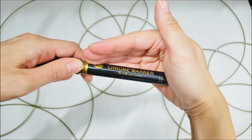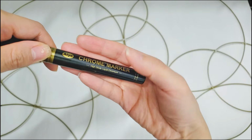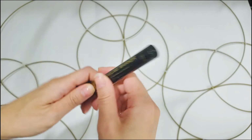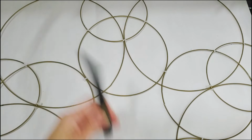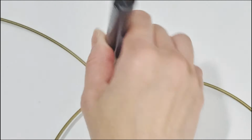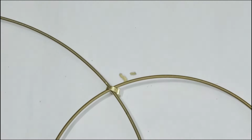And the pack that I have comes with three colors, a gold one, a silver one, and a brass one. So I'm going to go ahead and use the gold one to paint the white nylon cable ties. The first thing to do is to shake the marker. You'll hear it because there's a tiny little ball they place inside to mix up the color.